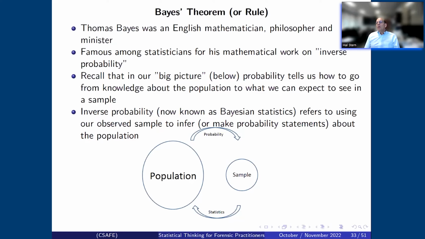Okay. So Bayes' theorem, or Bayes' rule, as it's sometimes known, is named for the Reverend Thomas Bayes, an English mathematician, philosopher, and minister. Back in the 1600s, ministers were often the only highly educated people, and so many of them did science and philosophy and other types of research. Bayes' theorem is sometimes known as inverse probability because it is a way of going from the sample back up to the population. So I've argued that probability is what tells us how we go from a population to a sample. Bayes' rule is the first approach, sometimes known also as Bayesian statistics, for going from the sample back up to the population.